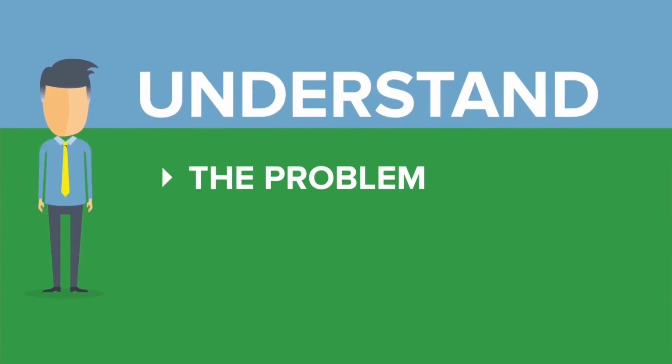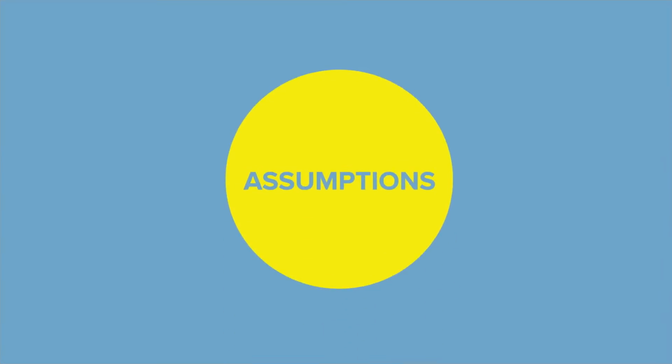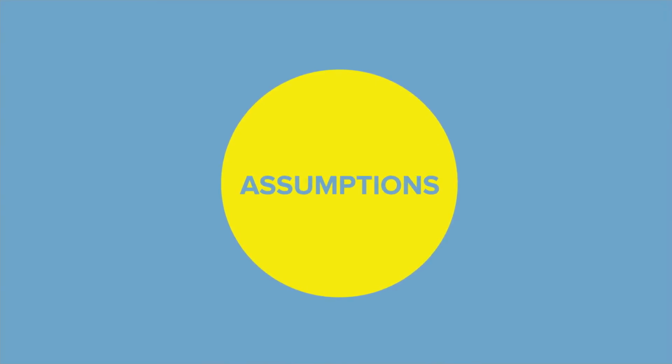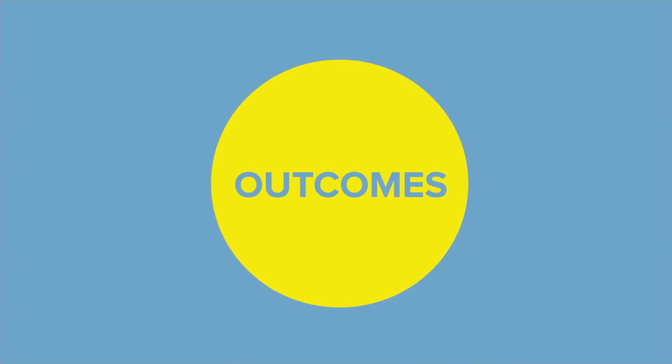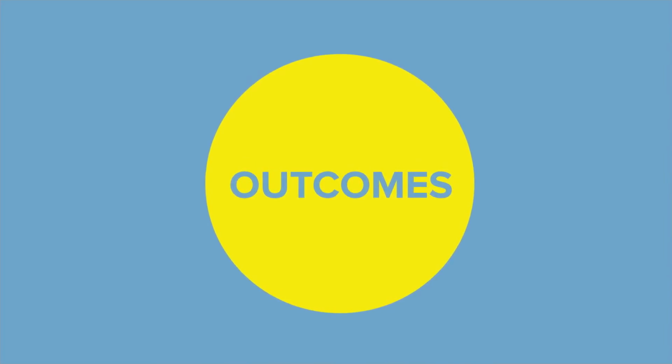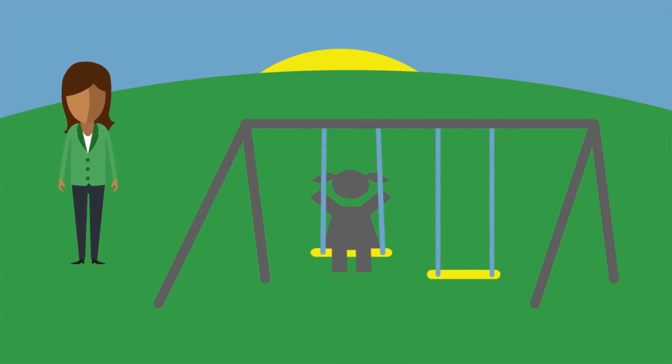Once we understand the problem, the target population, and the needs of the target population, it's important to articulate our assumptions. By assumptions, I mean the series of actions that we believe will result in our desired short and long-term outcomes. What outcomes do you want to result from your intervention? The outcome we want is improved safety for kids who are experiencing chronic neglect. If we are able to keep these children safe after coming into contact with our agency the first time, then my agency might have a lower rate of repeat referrals and fewer investigations.